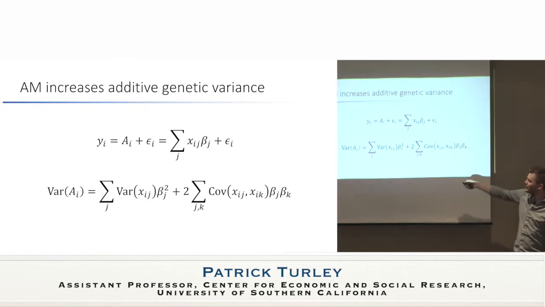And so in this thing here, this is positive, right, because it has a squared term and variances are always positive. But now when beta J and beta K are positive, then this covariance would be negative, and so it actually will decrease genetic variance. I don't know that I've ever seen a really credible example of disassortative mating.